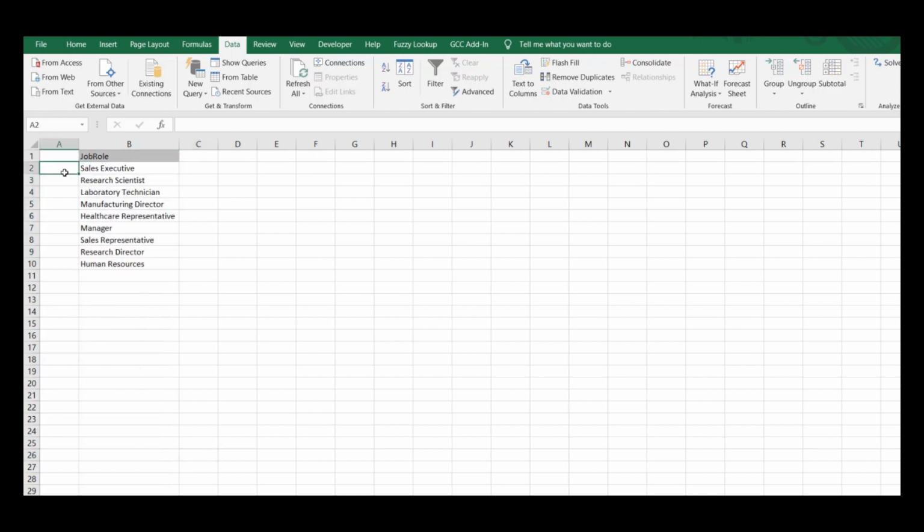So first thing is we have to input serial numbers here. So let me do that first.